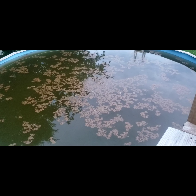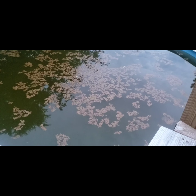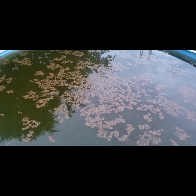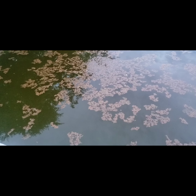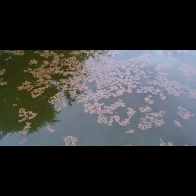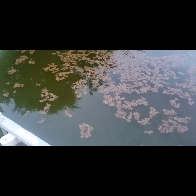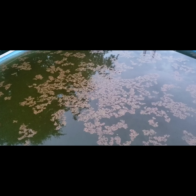Hey y'all, so this is one of the many projects that we are dealing with right now. Is this nasty pool. Our cover had got holes in it and we purchased a new one, but it was already looking really bad, so we didn't put it on. We went ahead and just let it go. We are thinking about draining it and cleaning it really good and then refilling, or that was the original thought anyways.